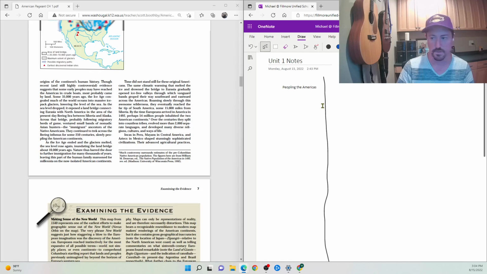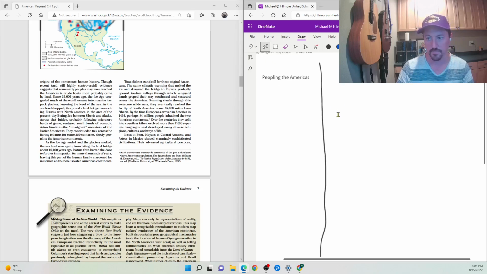Like I said, I'm doing this digitally, but you're going to do it not digitally. So here's the year we want. You could say about 54 million people lived in the Americas by 1492.